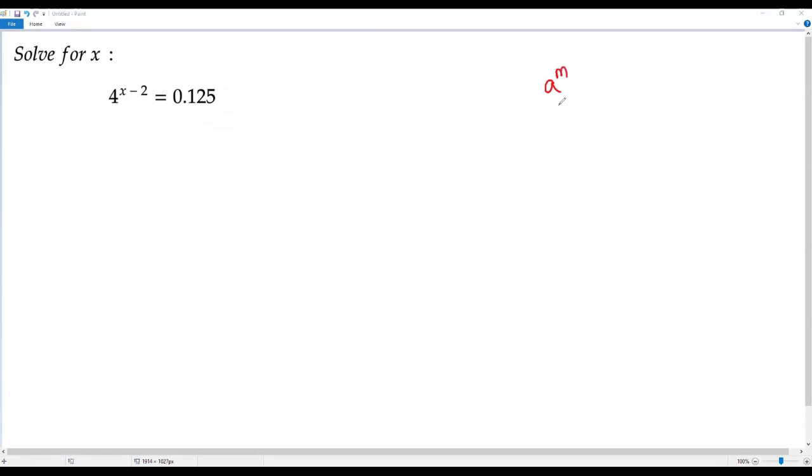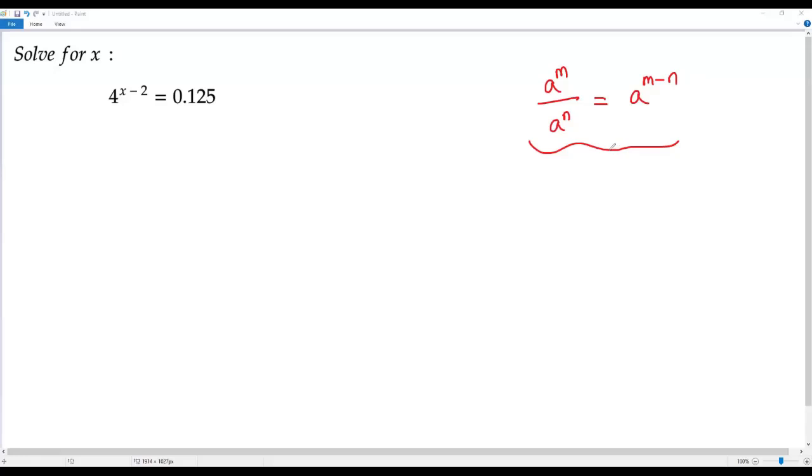That is, I divide two terms with the same base. So here in the numerator, we have the base a. In the denominator also, we have the same base a. Whenever I divide two terms with the same base, I can write the base once and subtract the exponents, that is m minus n. Actually, this is called the quotient rule of exponents.